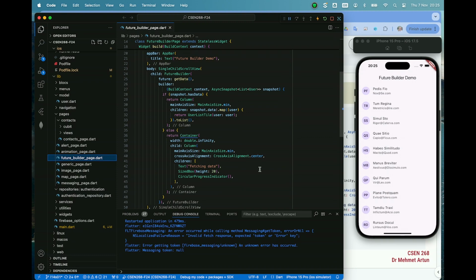I mean, this is not dealing with the future. Think of it like, at the end of the day, behind this there is a stateful widget, right? So a stateful widget needs to repaint itself. And the FutureBuilder just combines everything, and you're running an asynchronous function.